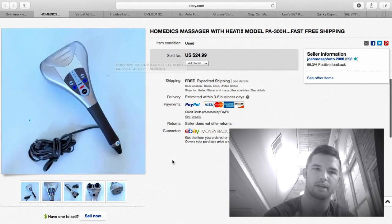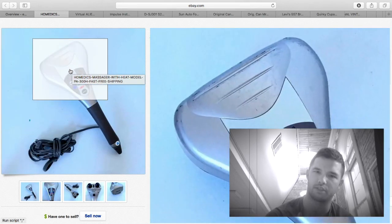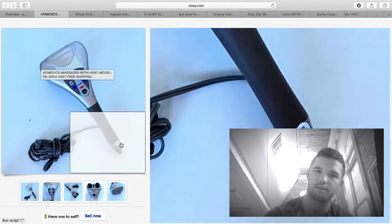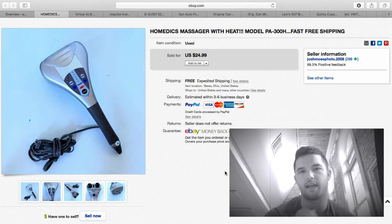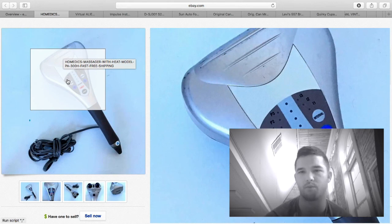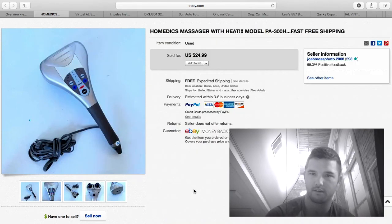Here's a prime example of why you should take good pictures. This is a really good back massager I purchased at the flea market for just a couple bucks. I put it on for $35 and it didn't sell — probably because of the bad picture I took with my cell phone the same day I bought it, feeling lazy. I ended up lowering the price to $24.99 and sold it with free shipping. Unfortunately shipping was about $10 because it was quite heavy sent priority, so the bad picture definitely hurt me.